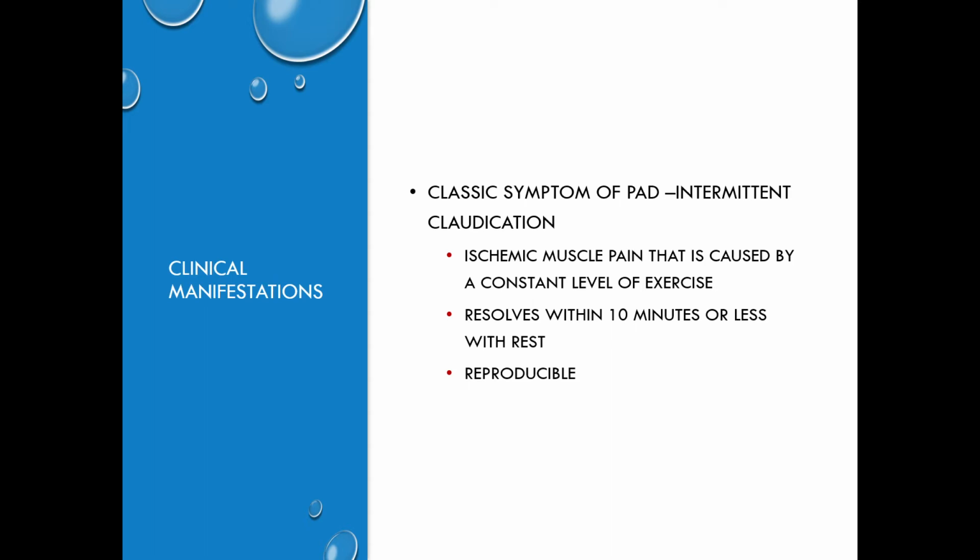And so remember, the intermittent claudication is ischemic muscle pain caused by a constant level of exercise. If you stop the exercise, it'll disappear, and it can be reproducible again. And not everybody that has PAD will have intermittent claudication, but one third to maybe half of the patients with PAD will show classic claudication symptoms.